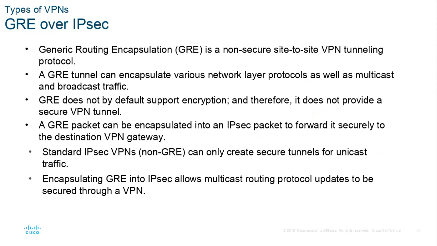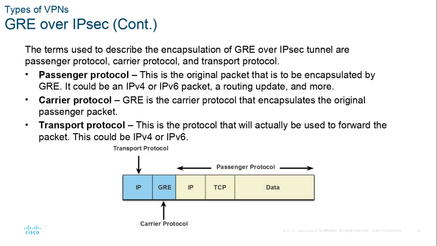GRE over IPsec is if you don't need encryption. We actually used to do a lab on this, but they removed it. This is concepts only. GRE is a way of tunneling from a branch office to a home office. If you don't worry about encryption, you can use GRE. You can turn on encryption using IPsec if you want to, but if you don't need the security and you can save a little processing power, this is an option. What we're going to do essentially is take our passenger protocol, put it in a GRE packet, and then transport that to the remote office.